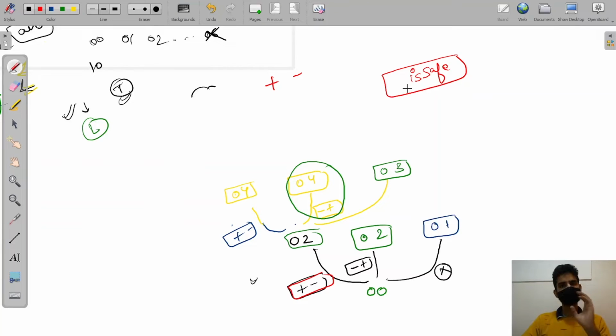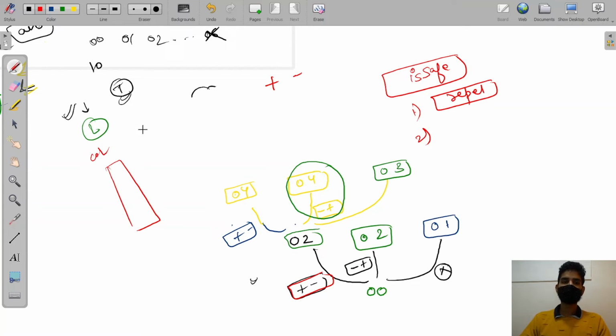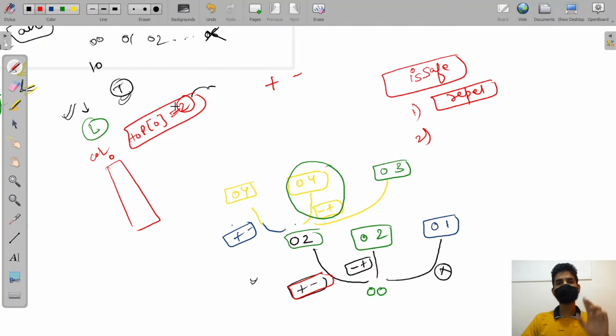That function will check all the things. All the things means whether any other magnet is repelling. This is the first check. Second, when I put plus here, let's say I'm talking about this column, the value of top of 0 is 2. Top of 0, this is the 0th column, and top of 0 equals 2, where 2 represents that in this column at most 2 plus can be placed. Let's say plus is here, minus is here, plus is here, minus is here, and I'm taking a decision for this row, this column.